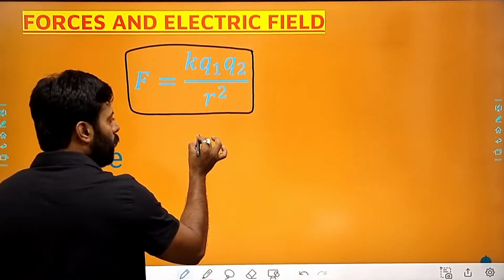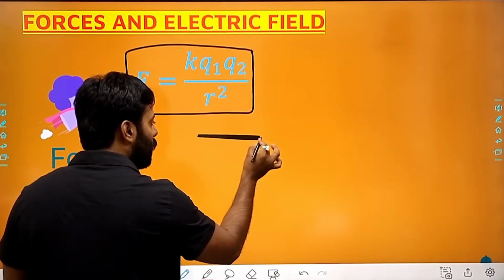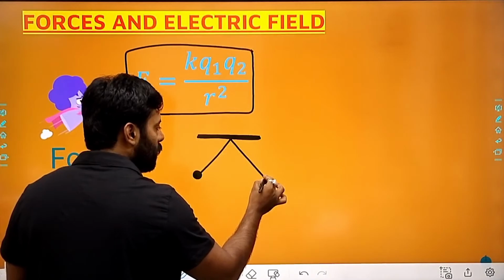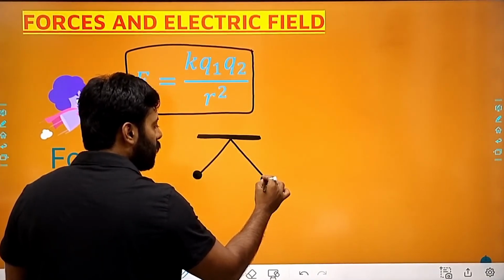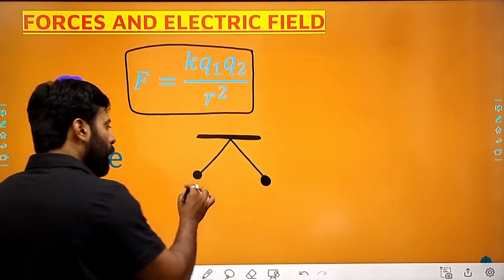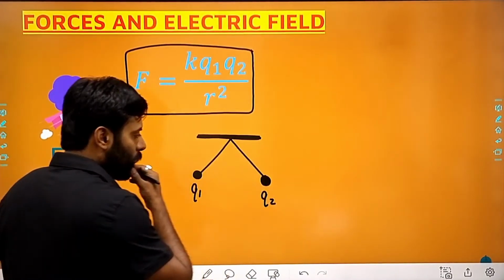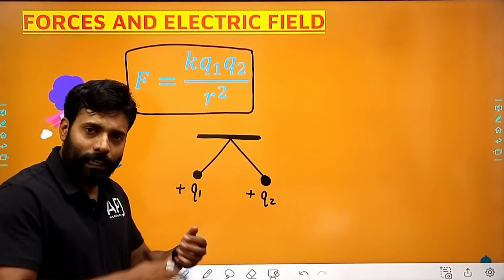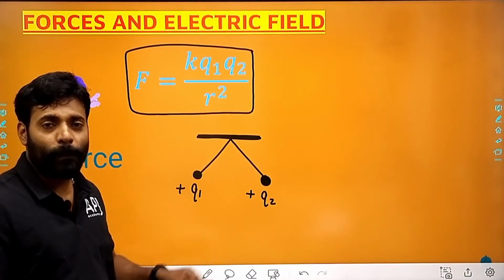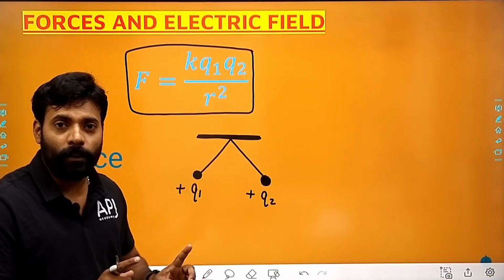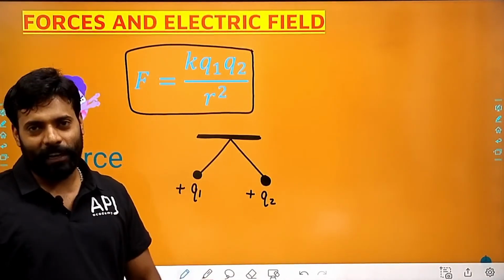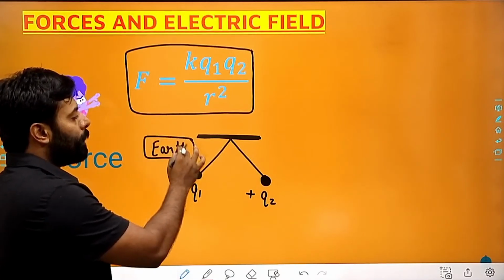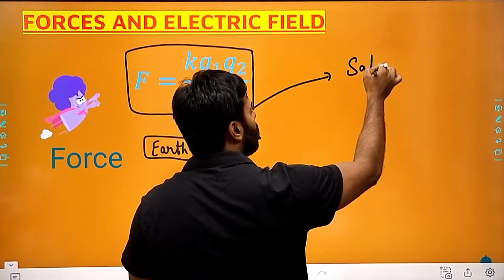Imagine that I'm having two charges here, just imagine I'm having two balls. The charge here is Q1, the charge here is Q2, right? This is positive, this is positive. When these are positive, then only this arrangement can happen. Or if these are negative, then only this arrangement can happen. Because when they repel each other, then only this thing will happen. What will happen if I say that this is on Earth, and I transfer this to a satellite? What will happen?